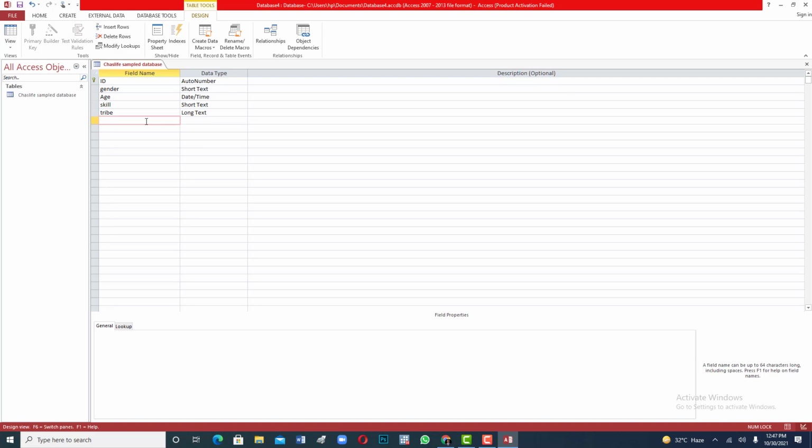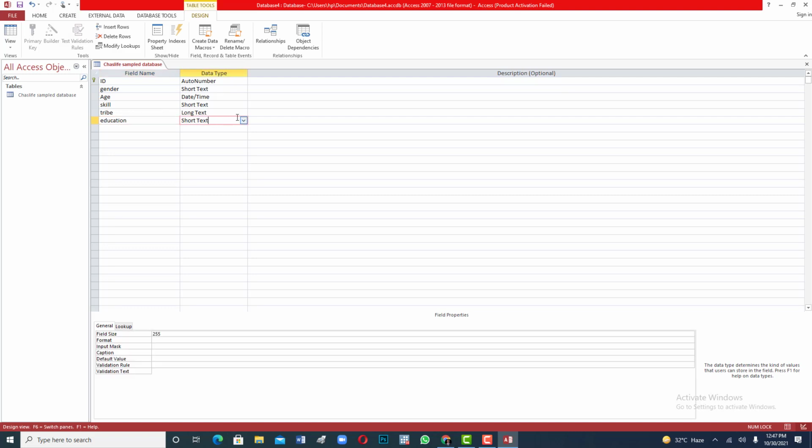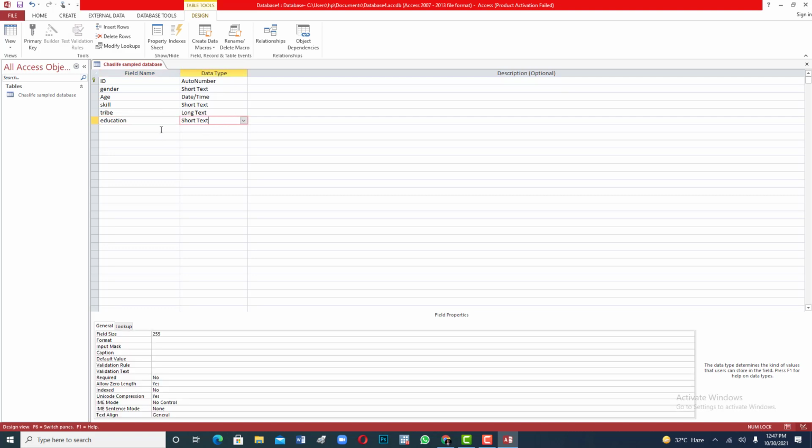You can have so many, but for the sake of explanation, let's just have 1, 2, 3, 4, 5. Apart from tribe, maybe let's look at education attainment. I want to look at how far many of these people have gone.